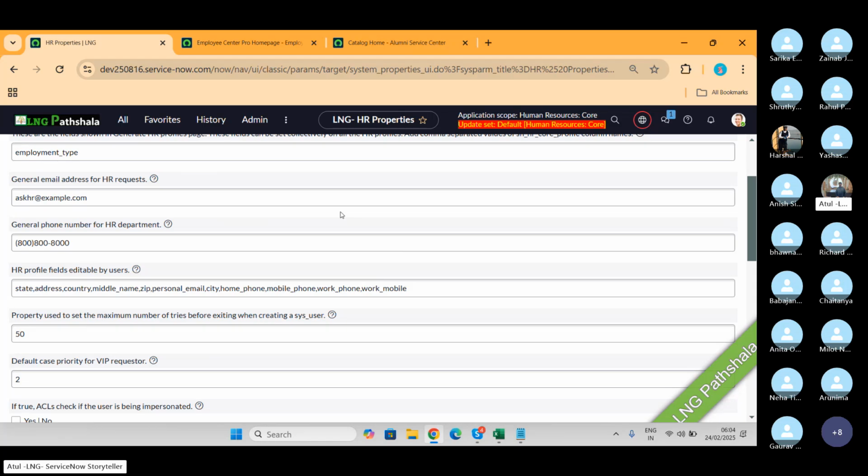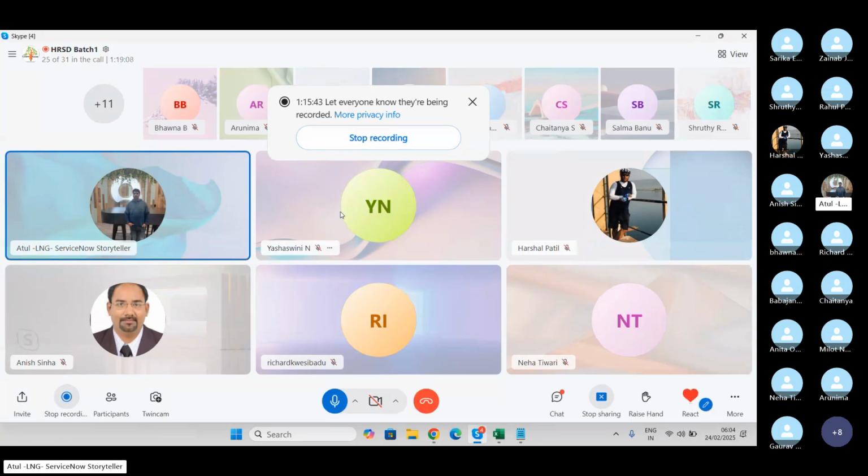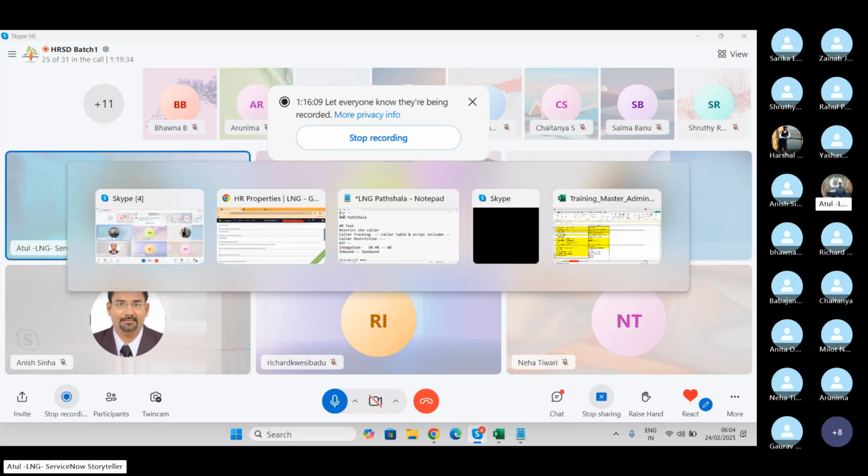Okay, now the last two topics. We see the reporting and dashboard. Right? We see the reports and dashboard. In the report and dashboard, we saw the performance analytics part. You can generate the KPIs and all the things you can do. One more concept came, that is called Now Intelligence.